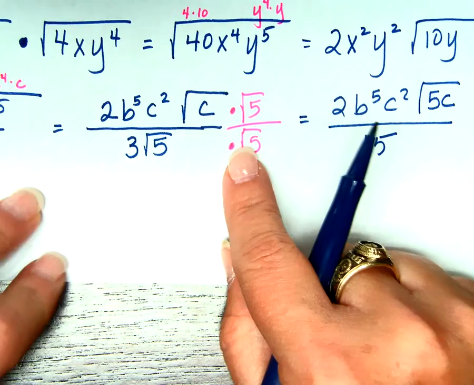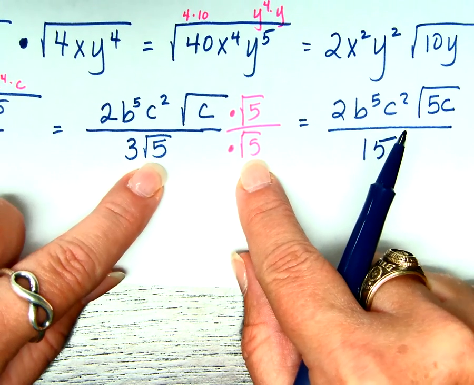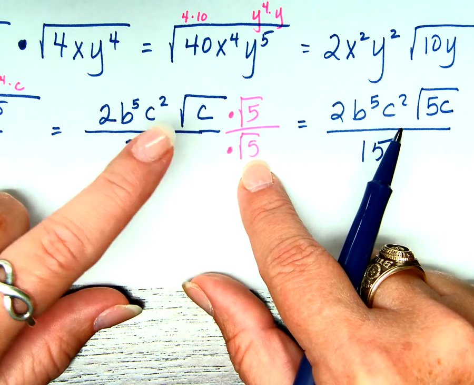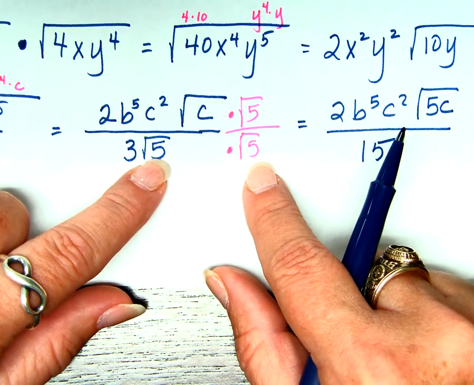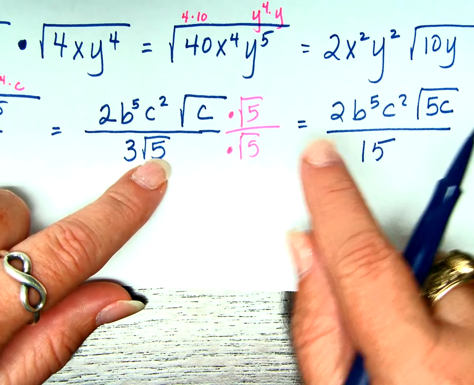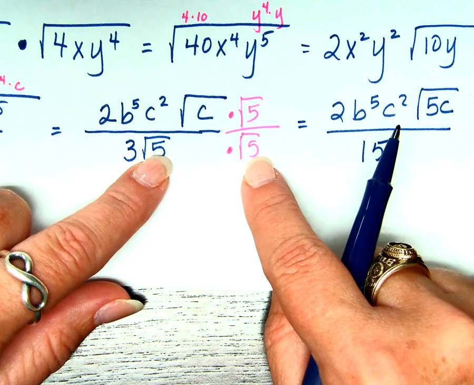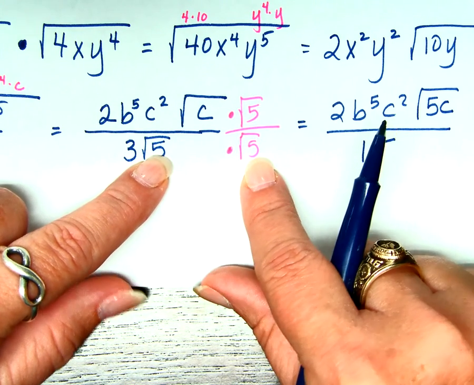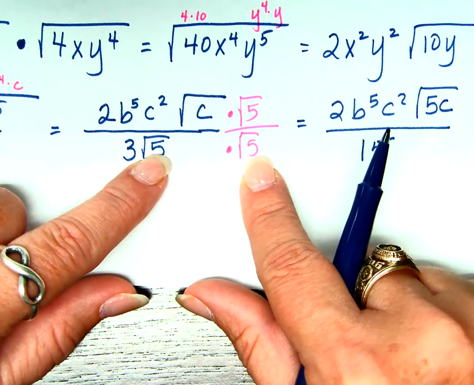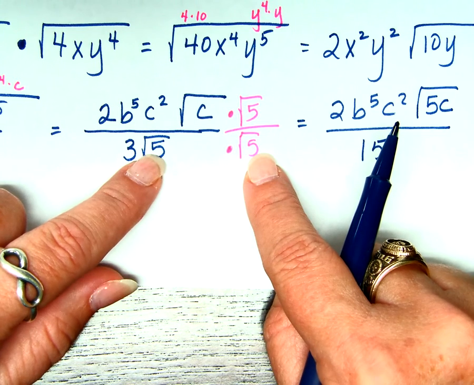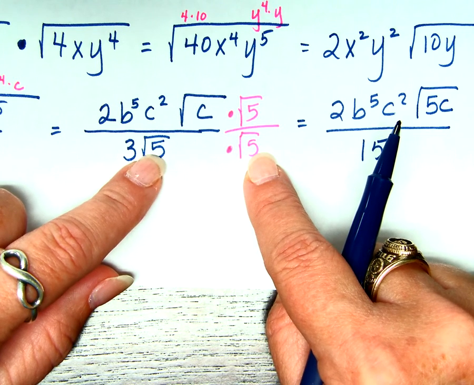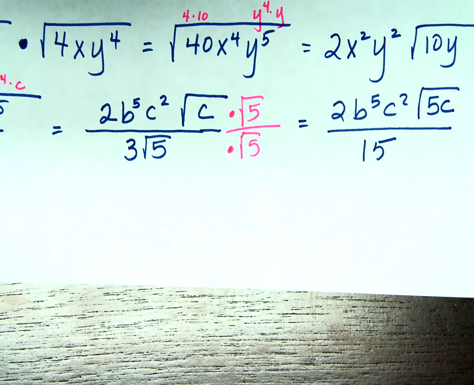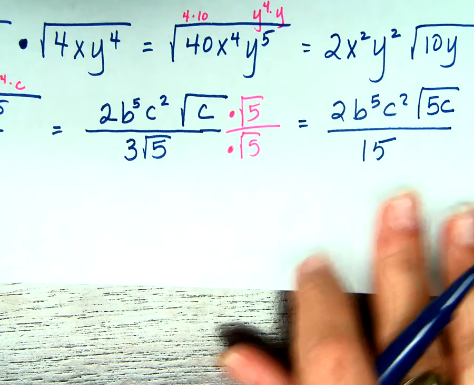Okay, let me teach you a quick trick right here. What's the square root of 5 times the square root of 5? 5. What's the square root of 12 times the square root of 12? 12. Now we could go the long way. We could say the square root of 12 times the square root of 12 is the square root of 144, and the square root of 144 is 12. Or we could see the pattern quickly. The square root of 5 times the square root of 5 equals 5. The square root of 7 times the square root of 7 equals 7. Does that make sense? Okay. One more.